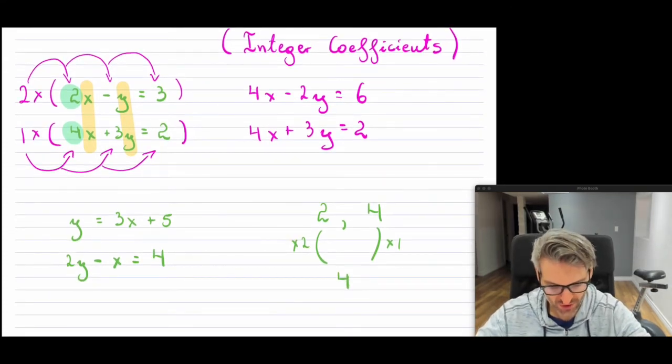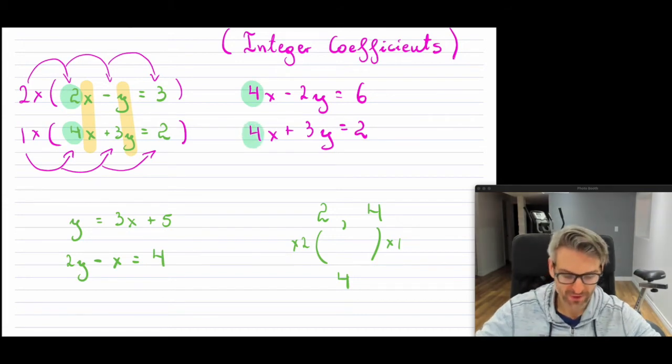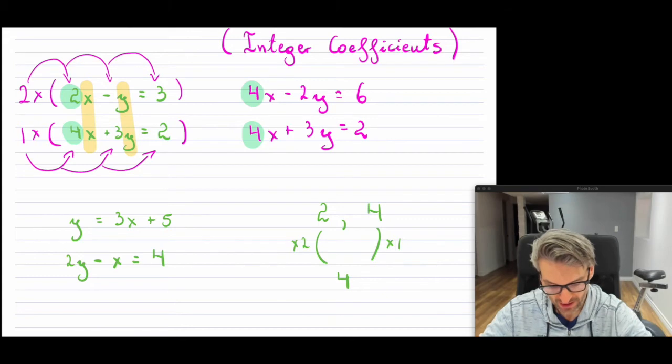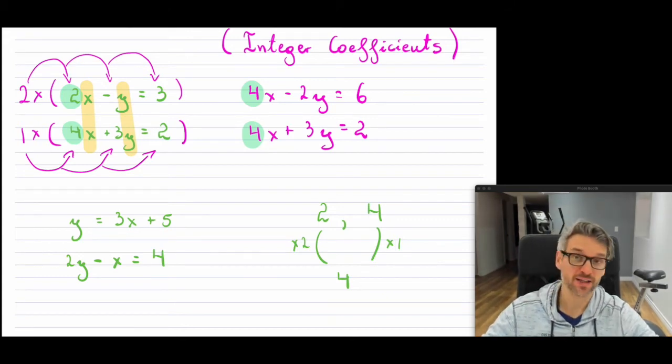Now, what has this done? Changing this to the lowest common multiple means these coefficients are now the same. So now I can either add them or subtract them to eliminate them. If I add 4 plus 4, it's going to give me 8, so it's not going to eliminate anything. But if I subtract, I'm going to get 4x minus 4x, which is going to give me 0. And that is the reason why we call this the elimination method, because you're eliminating one variable.